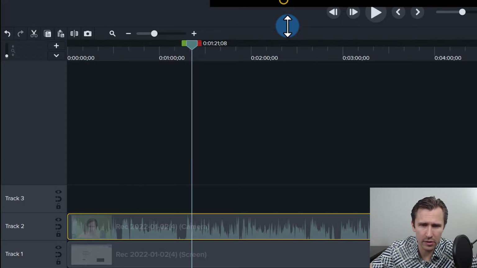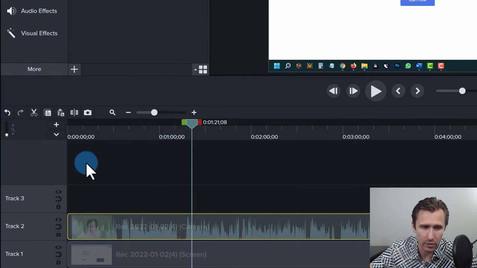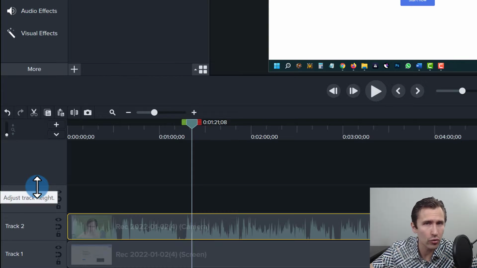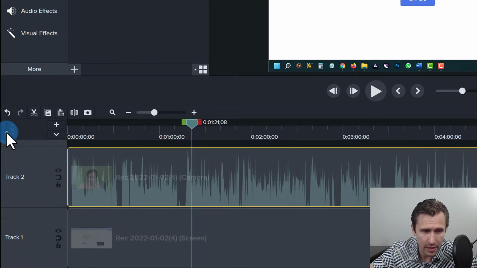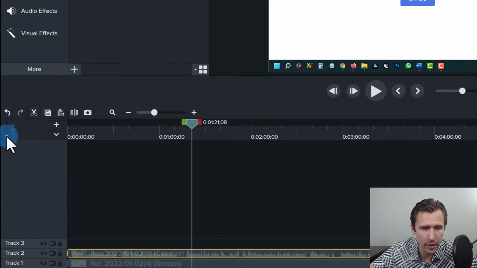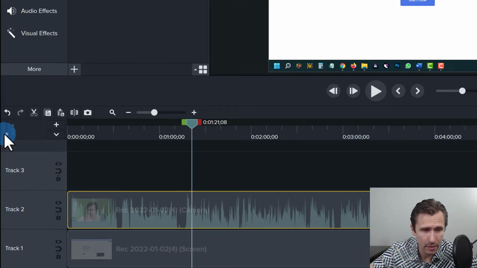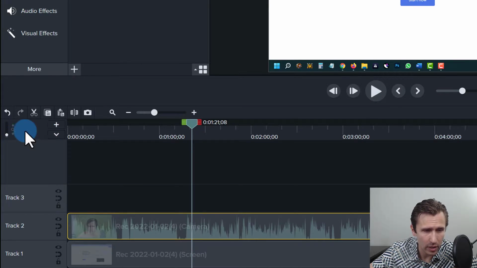So the video is a little too small at this point, so we're gonna drag it down a little bit. However, if you find that your tracks are a little too big, you can also make them smaller like that. And that's for each individual track. If you feel like you want to make all the tracks bigger or smaller, you can play with these options right here. You can make them bigger. You can make them smaller. Don't make them too small. It's going to be hard to see. So maybe something like this. And that's going to be the idea. Now let me go down one like that.